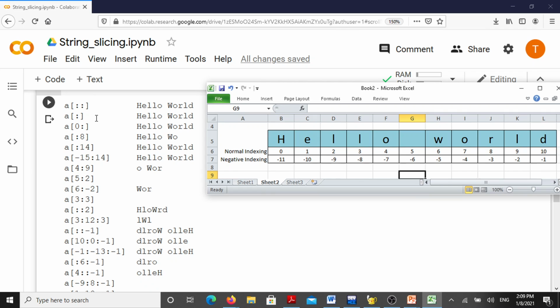And if the step value is positive and you do not have an end index, the printing will happen up to the last.